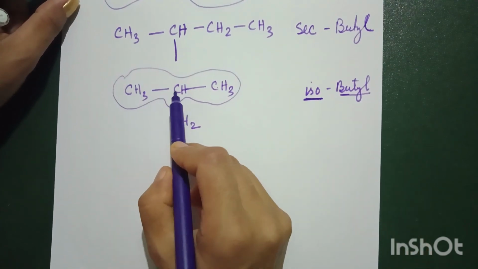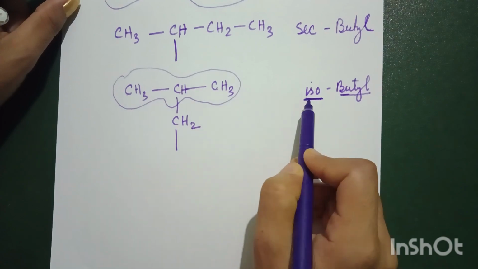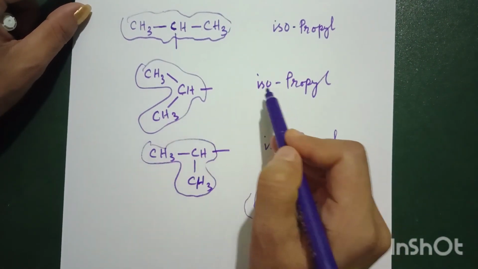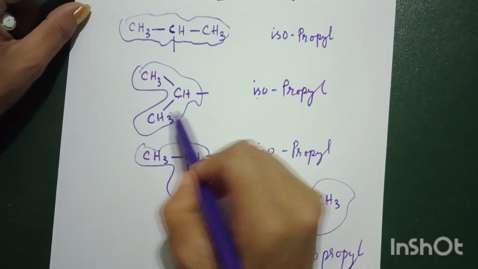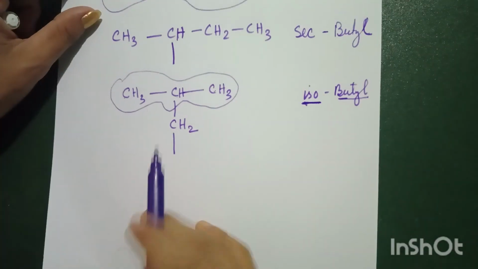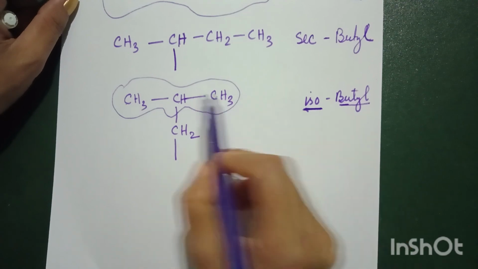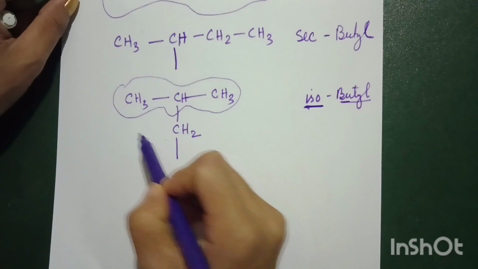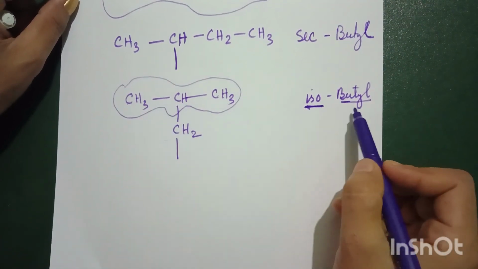So you have to keep in mind what is iso. Iso means whenever there is the structure of C connected to two methyl groups, this is iso. C connected to two methyl groups, this is also iso. Why propyl? Because total in the structure it has how many carbon? 3 carbons, so isopropyl. So this also C. Iso means carbon connected to two methyl groups. But we have to know the total carbon present. So the total carbon present in all is 1, 2, 3, 4. This is also iso. But since it is 4, it is called isobutyl.